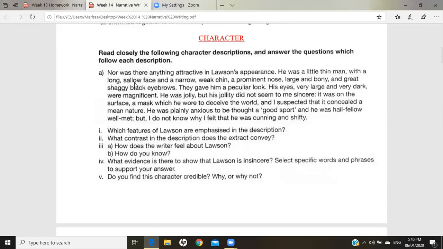So remember we came across the word sallow last week when I told you all that you could describe someone's face. I hope you all remember this. Sallow is like when you're describing someone's complexion. So it turns more to the yellow side. For instance, when someone is suffering with an illness. So we could describe their face as being sallow, meaning when someone is looking pale or yellow. So just read over the description and think, and tell me what you think about Lawson. Jot down your answers and I will call on you all.